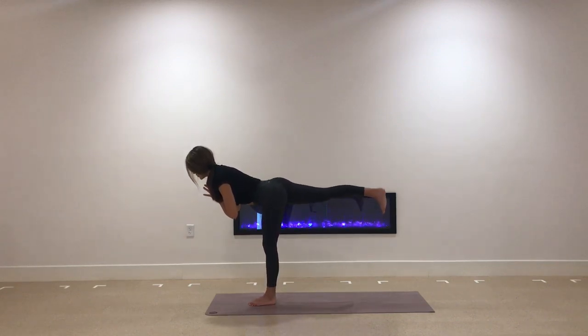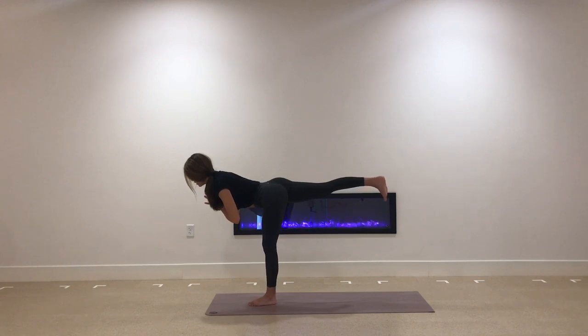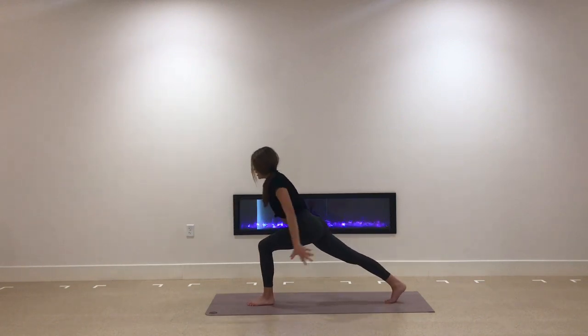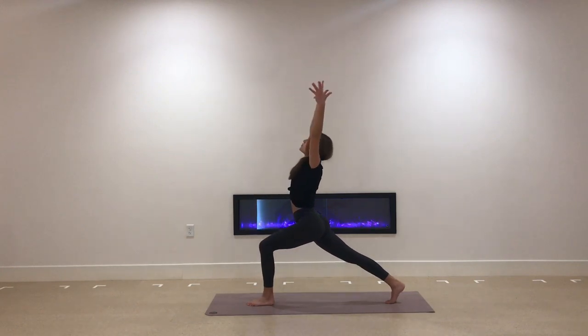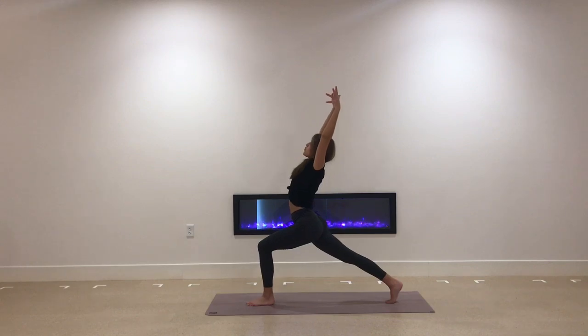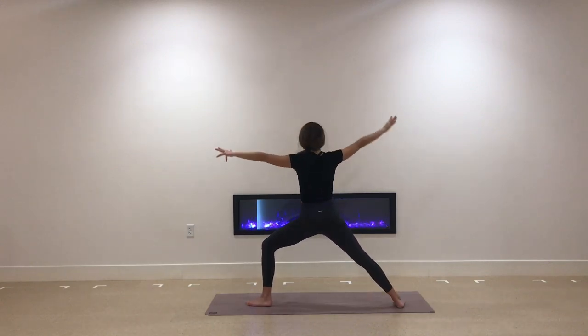Taking one inhale to arrive. And exhale, slowly set those right toes down. Inhale, lift the arms up. And exhale, sink. One more inhale to lift the chest. Exhale, spin that back heel down, Warrior Two.